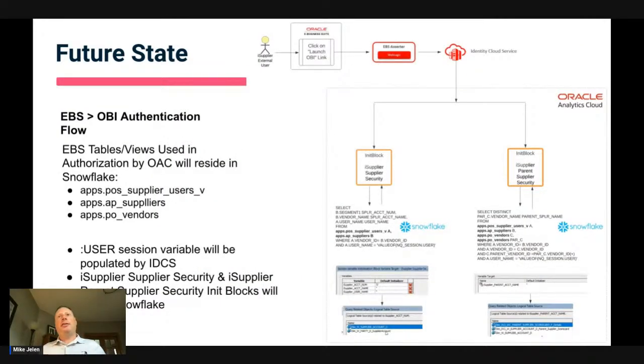So what this future state would look like, perhaps you are in the world where, great, I have the EBS Asserter, I have on-prem EBS. Well, I also have an identity cloud, but then with an OAC, we can see it's a much more simple approach here in regards to the init blocks that you need to leverage, but your data is in the same place. In this particular example, the data is in Snowflake, just to give you a mixed bag or mixed world of how this works.